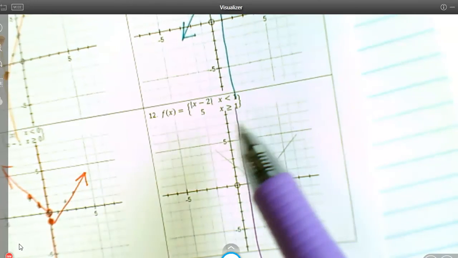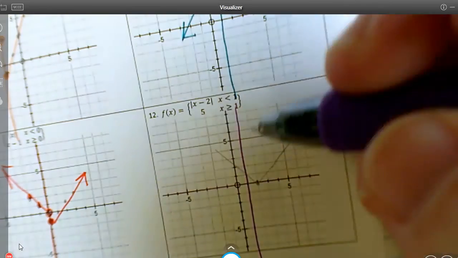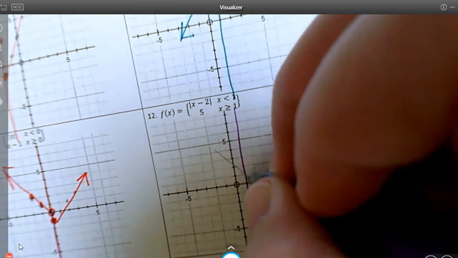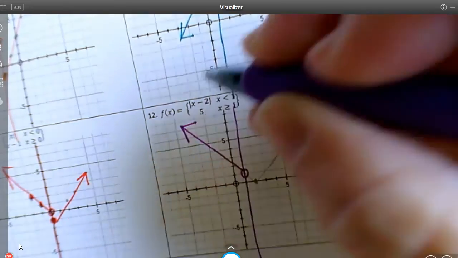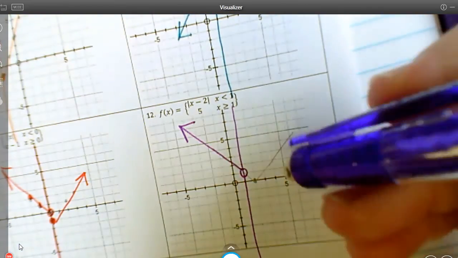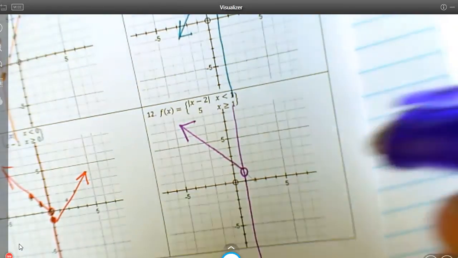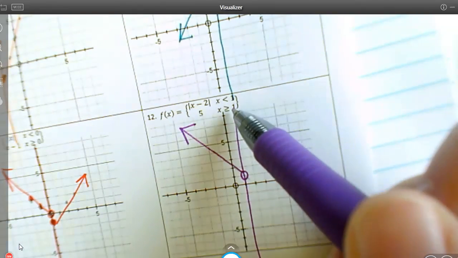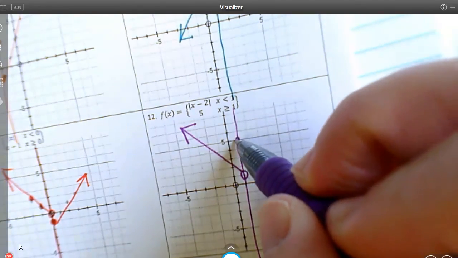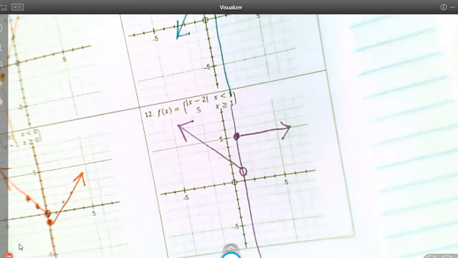But it says I only want to draw it for x is less than 1. So really I'm only looking at the part here where it touches 1 and then goes that way. Which means this other part of the absolute value you can get rid of. So it's like you just draw the graph and then erase the part that doesn't work. Alright, the next one says 5. So just go up to 5, closed circle at 1, and then 5 is an easy one to draw, which is really nice.